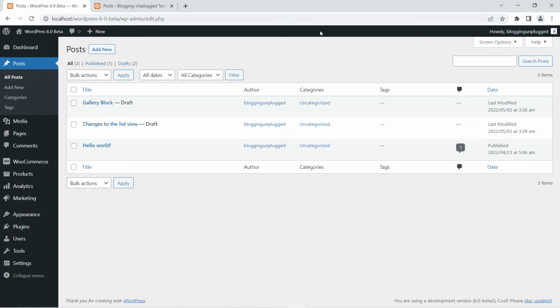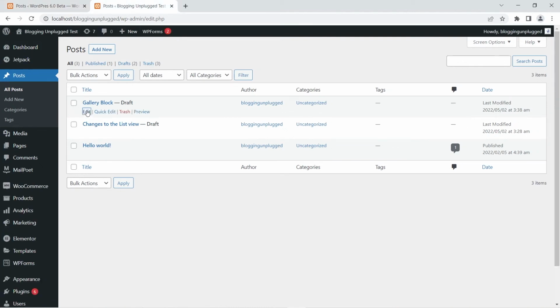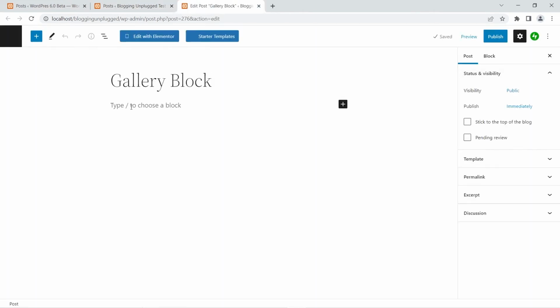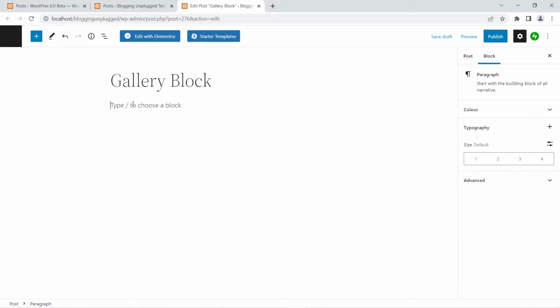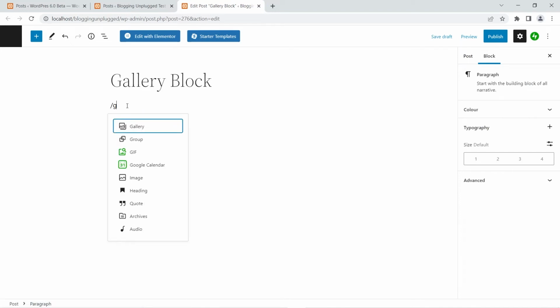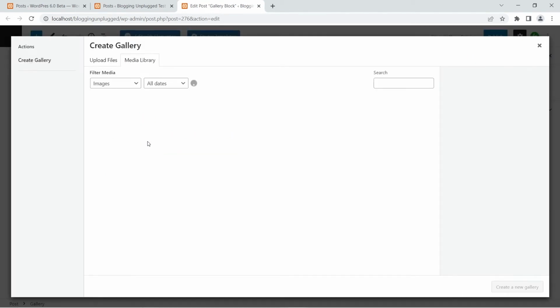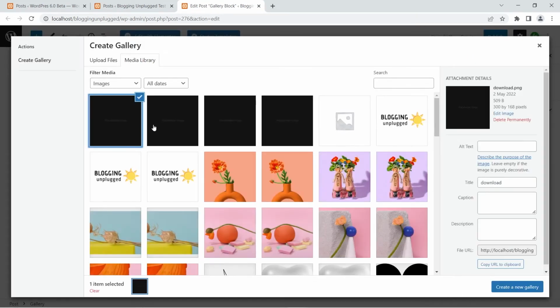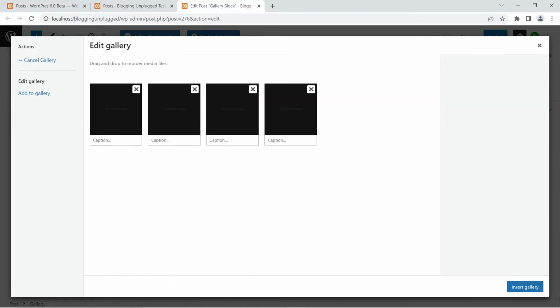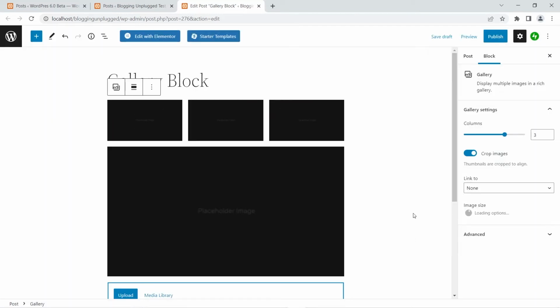To show you this, I'm going to take you to WordPress 5.9, and let's edit this post and create a gallery using images. This is the gallery. Go to media library. I'm going to use 4 black images to show you exactly what I mean. Create a new gallery. Insert gallery.